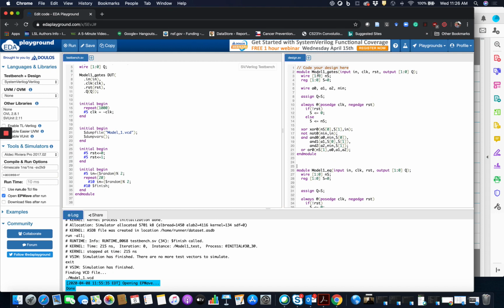We've got this, I call it Model 1 gates. If you remember, everything we're going to do is Model 1 underscore and something about the type. The inputs are standard: input clock and reset, and the output is the state Q. But I do it as a wire, not as a reg. The book does this as their particular habit. I don't like it as a habit, so allow me to take the time to mention it.